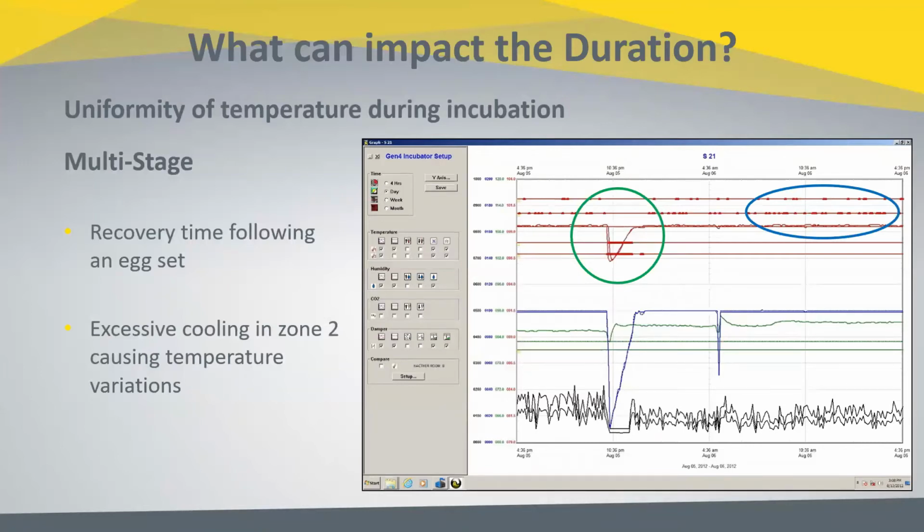So it's always critical to try to spend some time watching your crews set eggs. I know in most classic machines this is happening at night, and a lot of times unsupervised, or maybe done by a hired contract crew. But it's critical to observe this periodically, because doors being left open for long periods of time, things of that nature, can really affect how quick the machine recovers from an egg set, because this will cause a pretty big delay when it comes to your duration.